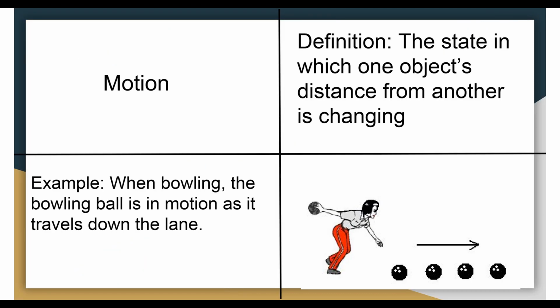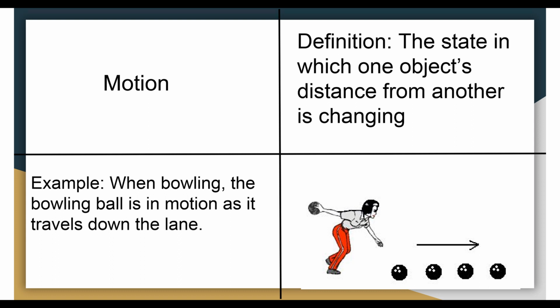So that first word we're going to look at is motion. Now you know what motion is. If people have talked about motion, oh, well, that object's in motion. Well, how do we define what motion is? Well, in science and physics, our definition is the state in which an object's distance from another is changing. So when we say the state, a real formal way of saying basically the state we're in is changing. So we're no longer stationary, we are now moving, right? So we're in a different state.